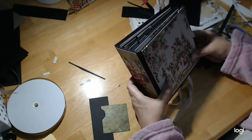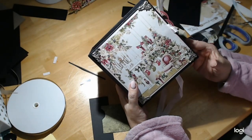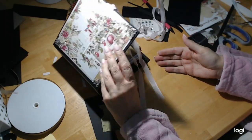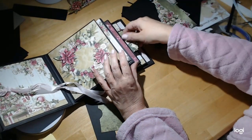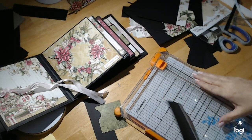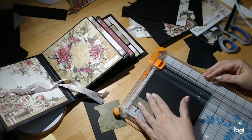I didn't want things to be sticking out of the book. See, it's still sticking out of the book. I still didn't want it to be sticking out of the book that much. Do I go even smaller? This is the game I play when I'm doing my books, guys. You did 5.5. Maybe 5.25. That's not really going to take much off.